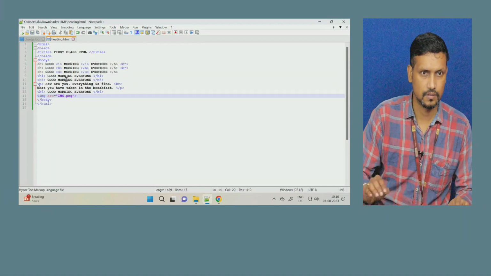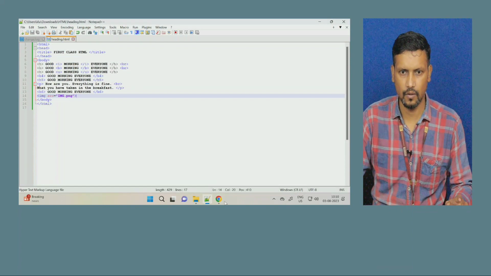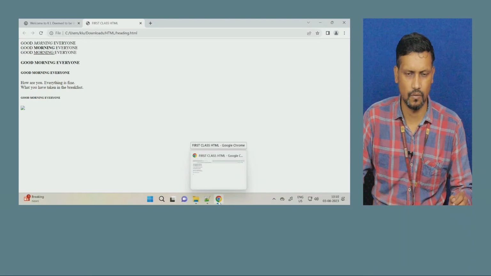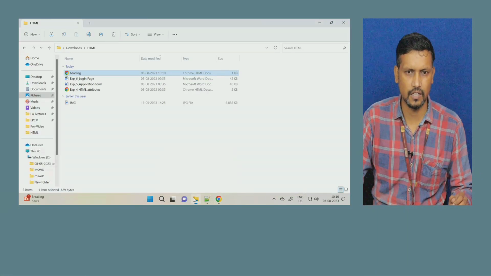Control S. Now come to the browser, refresh it. Sir, nothing is displaying. Why? What is the issue? Something came, but where is the image? So what can we do? Give the complete location.